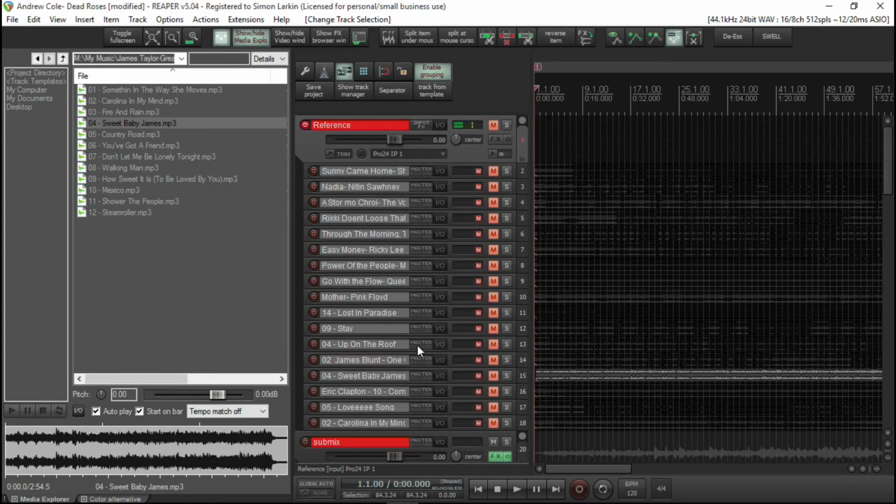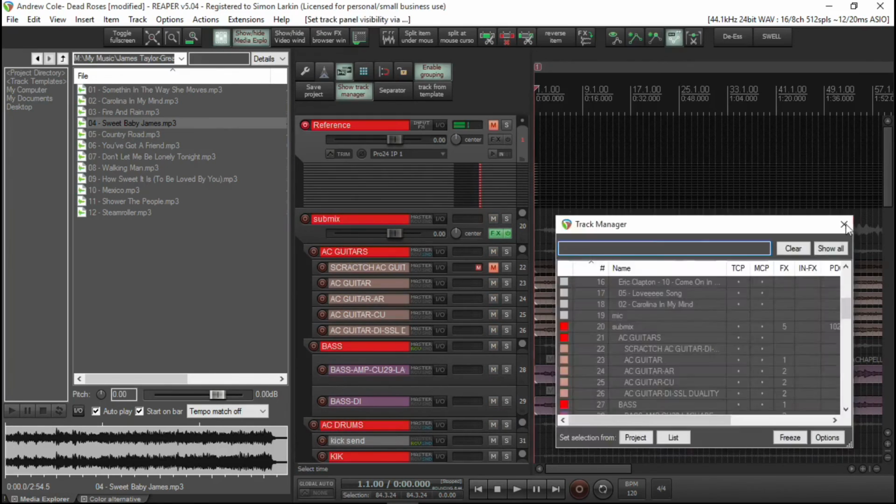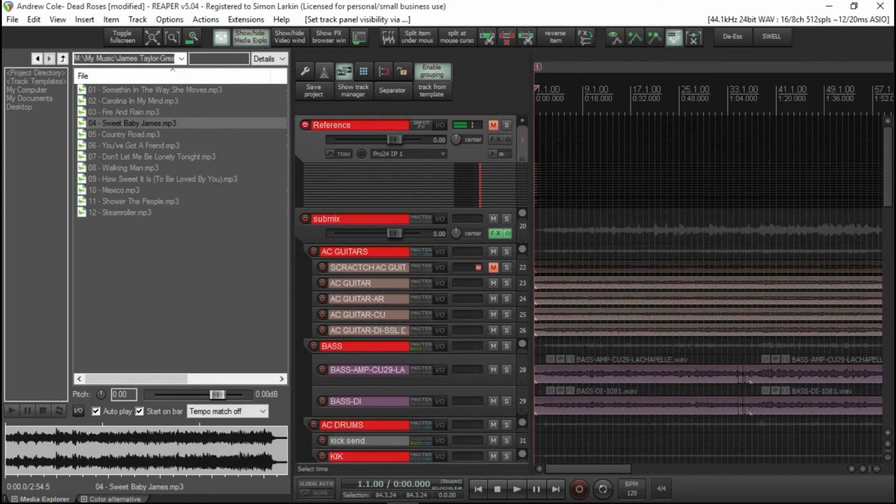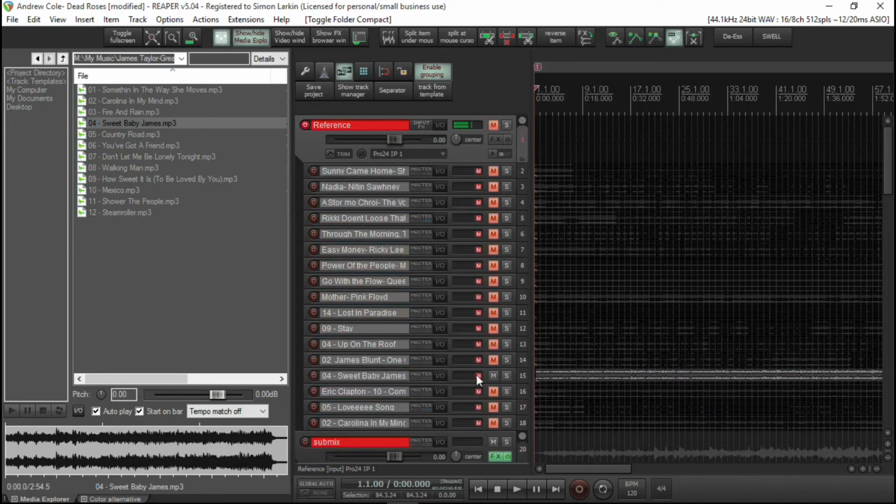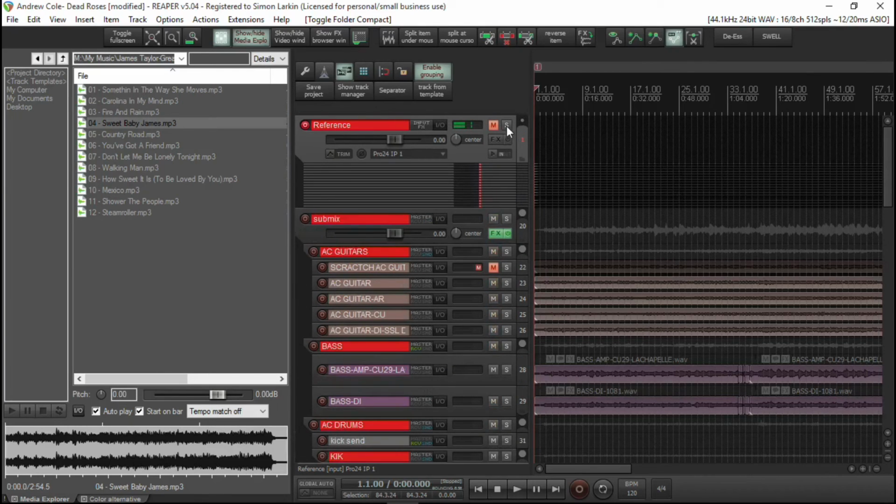So where did it go now? Sweet Baby James, here we are. Now what I do is unmute that track in here, so then I can close this down, and when I press solo my mic's going to go off, so we'll go with that. With that unmuted in here, I've got the folder track muted. I can fold this up so I know I've got my reference track selected within there.